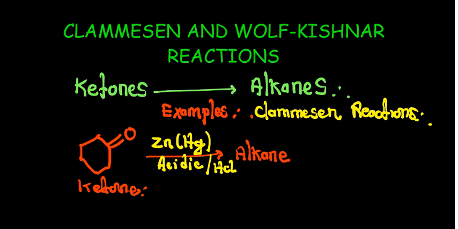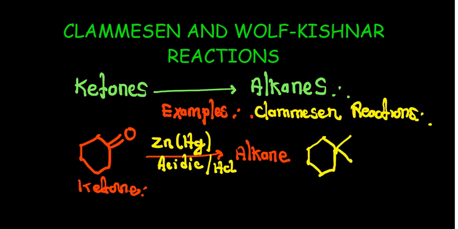So when you're trying to make sure that you have a reaction mechanism that is converting the ketones into the alkanes, we mean when you have zinc with mercury in the presence of an acid, which is the HCl or any strong acid such as sulfuric acid, this kind of reaction is called a Clemmensen reaction, because you get to convert the ketone into the alkane and you're going to have your end product as this.